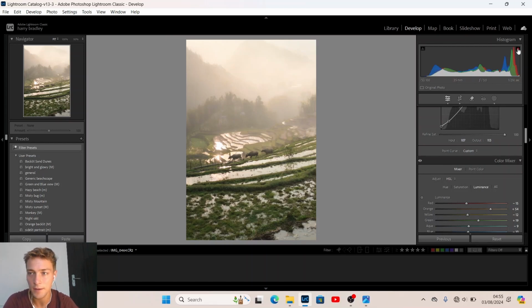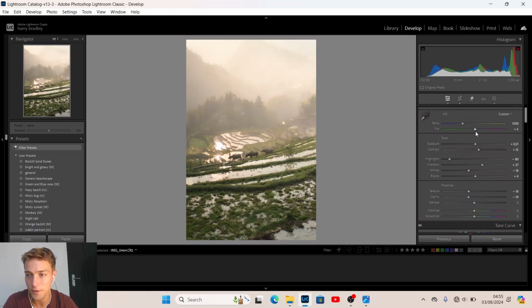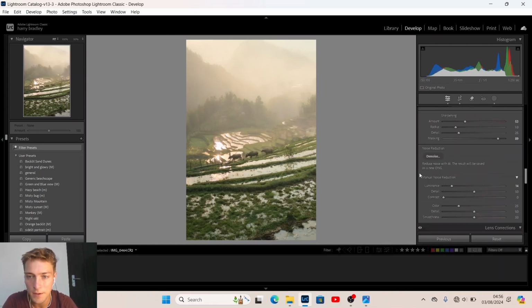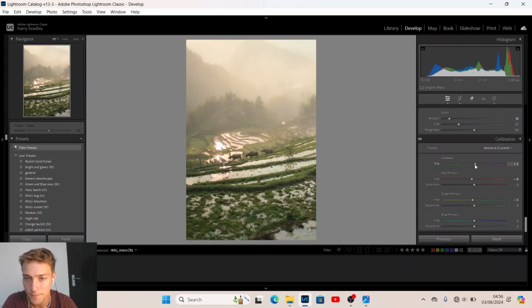We can see here that we're now clipping in the highlights, which isn't what we want. And so what we can do here is decrease the whites until it goes. And then I think I'm going to up the shadows a bit just to do that. And here I can see there's a lot of pop in the kind of purpley colors, which I'm not really a big fan of. So I'm just going to play around with the purples and the yellows until I get something a bit more comfortable with, which I think here is okay. Maybe if I can change the shadows just to even that out a little bit, and I think that's looking better.